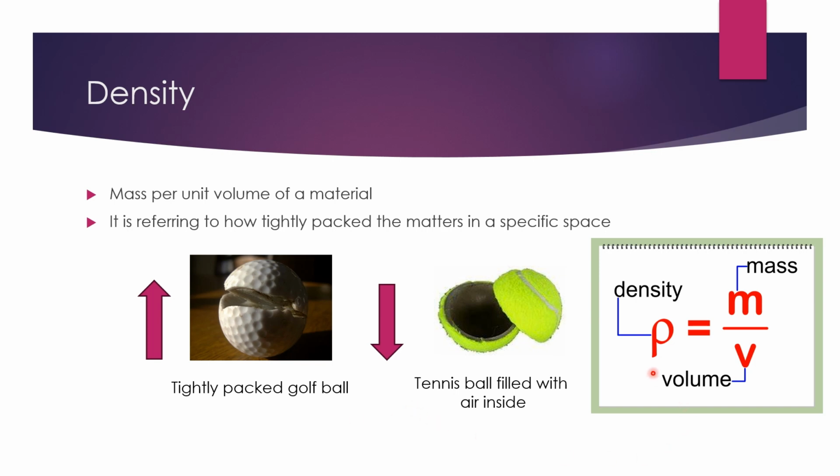The equation for density will be mass divided by the volume of a matter.